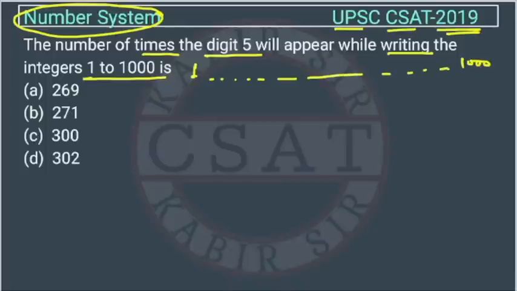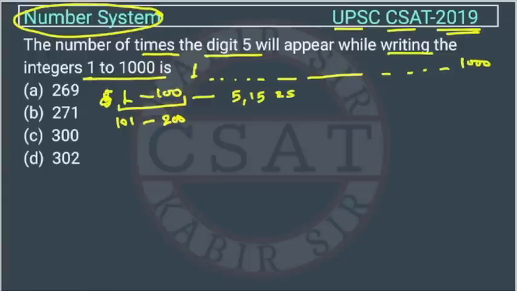So see, when we will write 5, first in these kind of questions, what you have to do, first of all, you should count from 1 to 100. What is happening between 1 to 100, right? So the same thing will happen between 101 to 200, right? So we will first count from 1 to 100. So what will happen, 5 will come when there is a 5, 15, right? When there are these numbers, right, 25. So in this way it will go, then it will come 55 also.